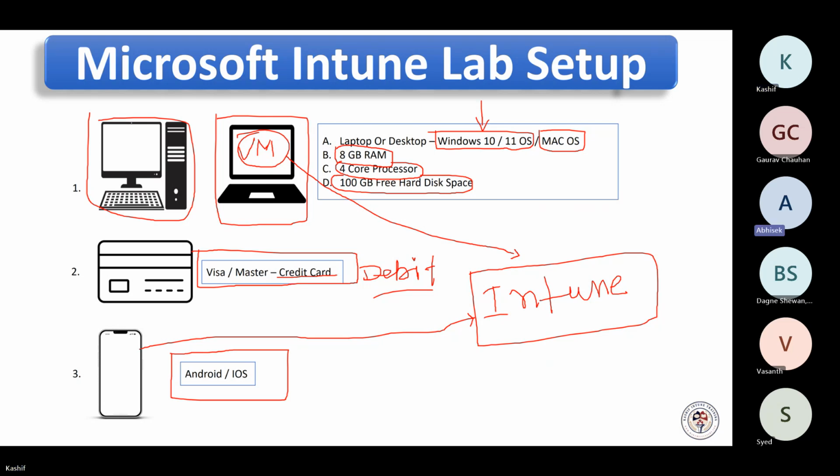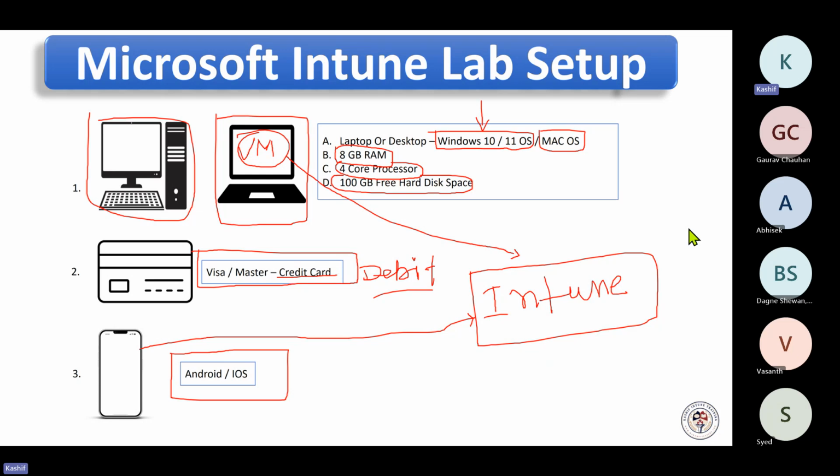I have a Windows 11 OS along with 16 GB RAM, and I have almost around 150 GB of free hard disk space. Okay, and processor? It's Intel i7. Okay, good. So you have the prerequisite. You have a debit card or credit card? I do have a debit card, but I don't have a credit card. Okay, is it Visa or Master? It's a Master. Okay, fine. So you are all set, Abhishek.